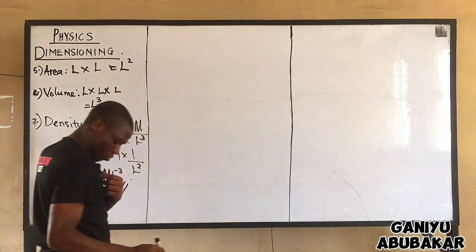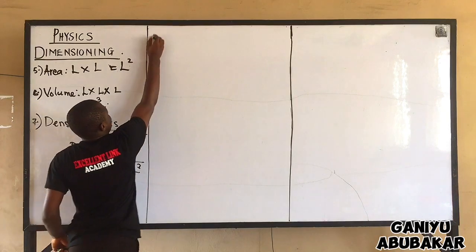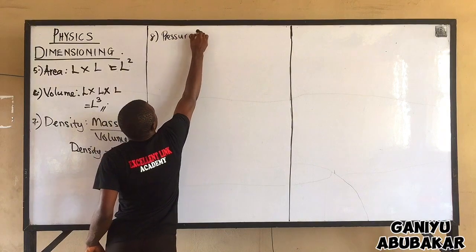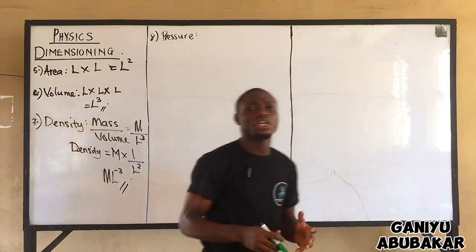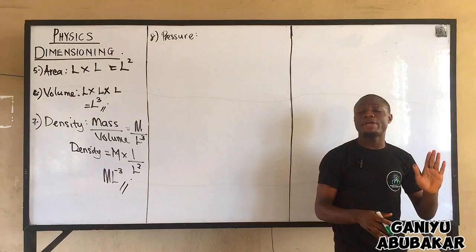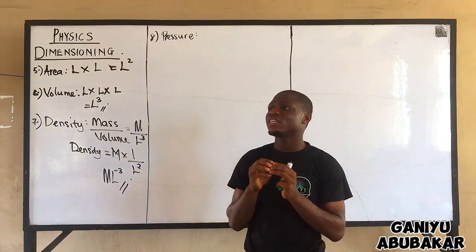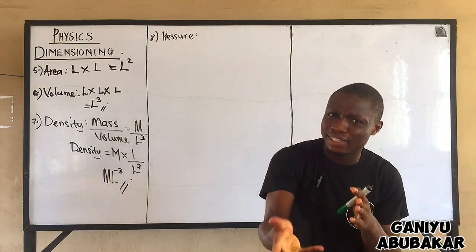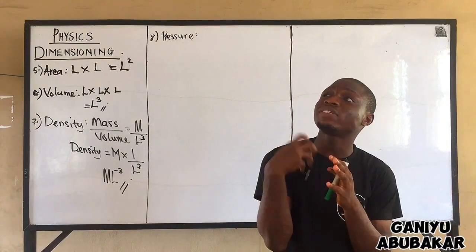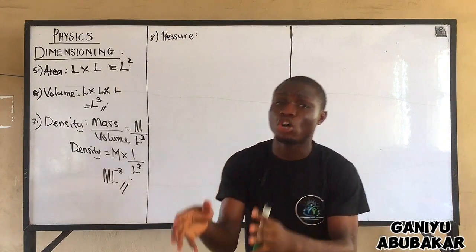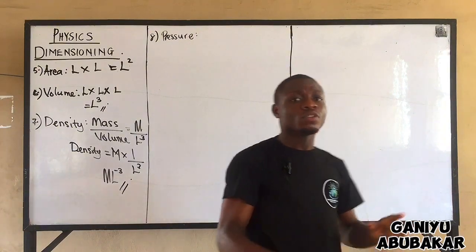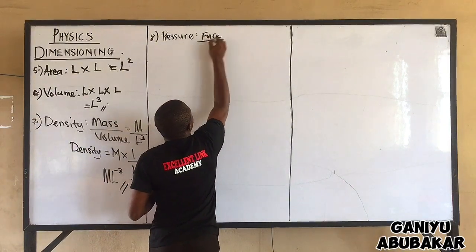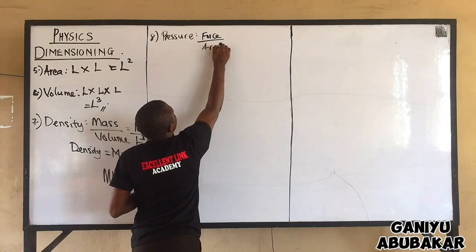Alright, let's discuss pressure, please. 8. Let's discuss pressure. What's pressure? Pressure is simply the force acting per unit area. I told you that for you to dimension any parameter, you must know how to define it, and you should know the mathematical sense or representation of that parameter given. So I'm giving pressure. That's the force all over area, right?